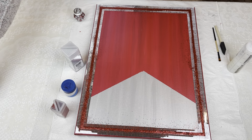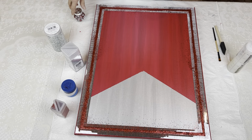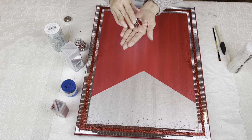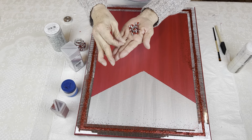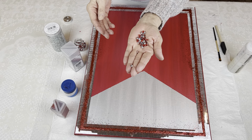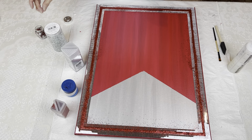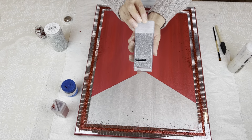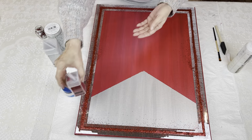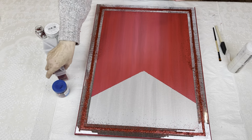Okay, so I have my clear crushed filler glass, Ashland brand from Michaels. And I don't know if I'm going to put any of these on or not, but they're little ruby red color on the top side, and then on the underside they're silver. I got these from my local Dollarama. And I have silver extra fine Recollections glitter. I of course have the cherry and then the medium sized red.